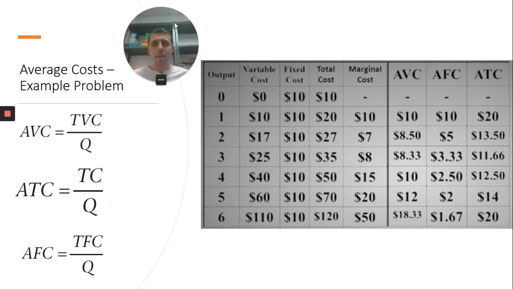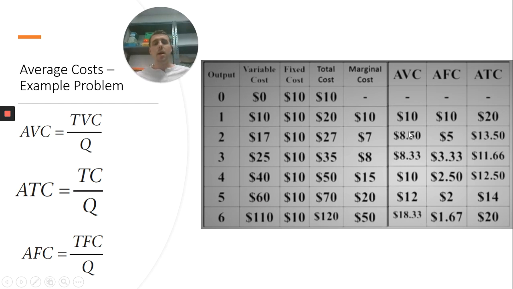Now, if we're looking at how that would look for this example, I would recommend you put this in your notes as an example, but you don't necessarily need to. You'll just need to do it in a second on an assignment. You can see how this would work out. So let's do average variable cost first. So my average variable cost is total variable cost, which is 17, divided by quantity, which is 2. If I take 17 divided by 2, it gives me an average variable cost of $8.50.